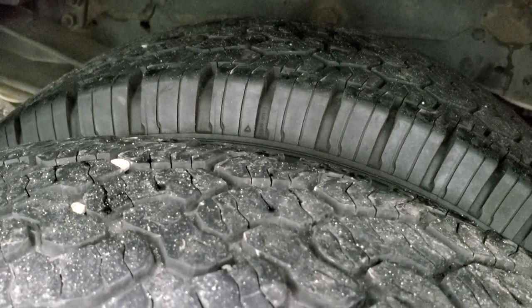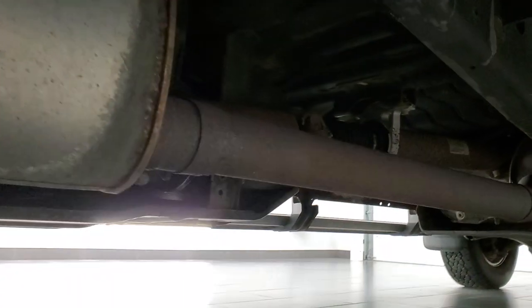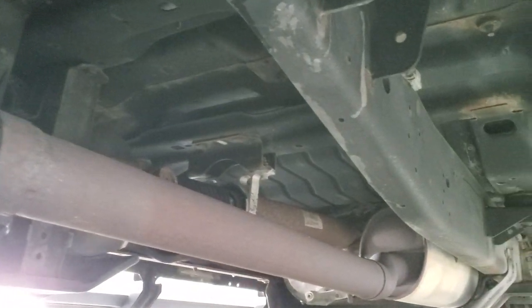The back rim is in nice shape. Back tires have about 50 to 60% of the tread left on them — still a really good amount of tread. Frame and underbody back here is in pretty nice shape, and it does have the camper package with the anti-sway bars. The rest of the frame and underbody looks really good.